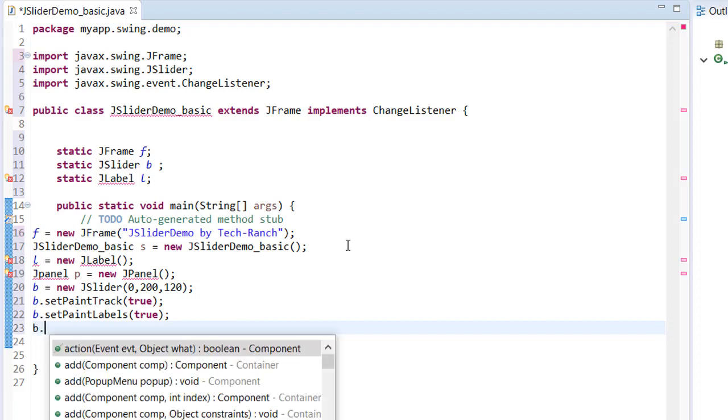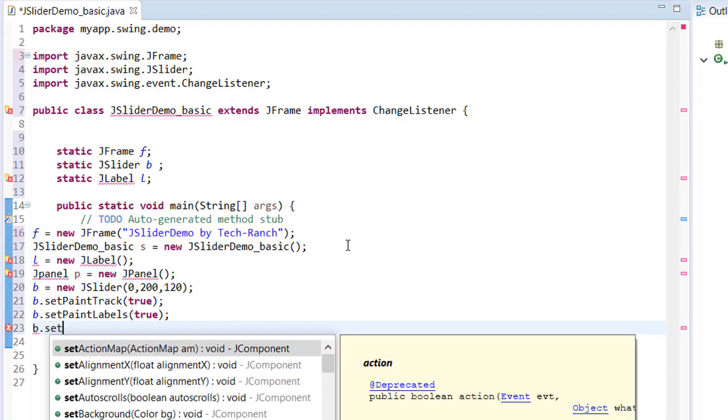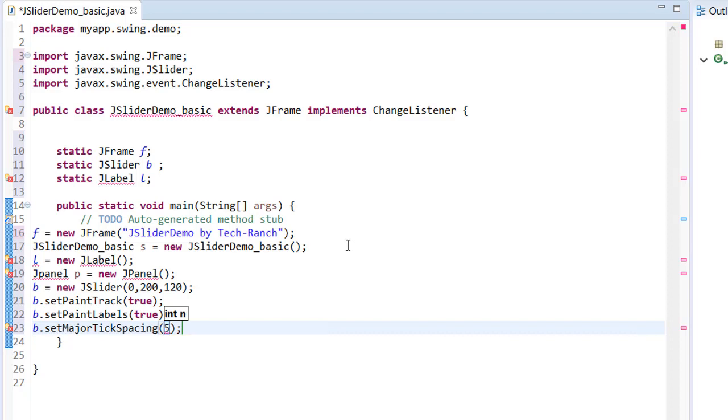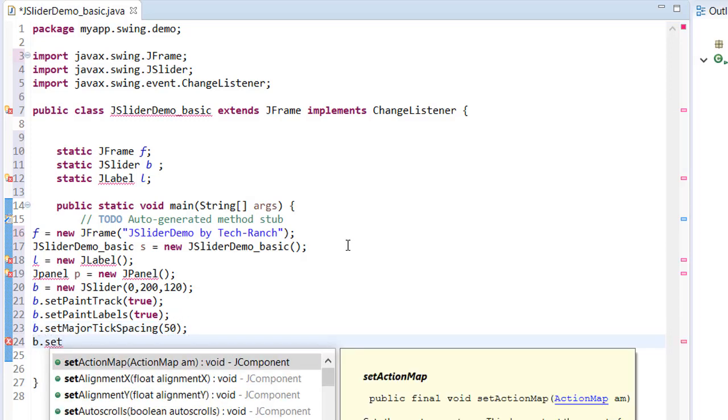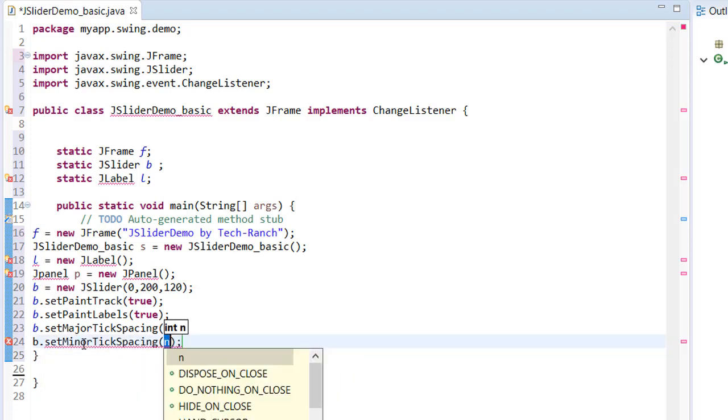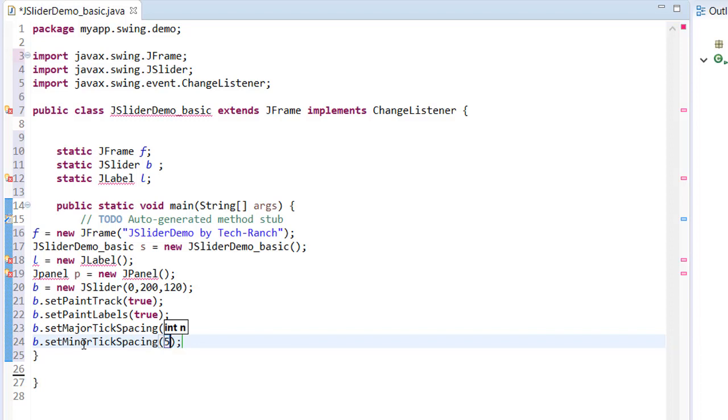Similarly, b dot set major tick spacing, give some number, suppose 50, and b dot set minor tick spacing, give the same kind of number, tick spacing 5. You can make it 10.